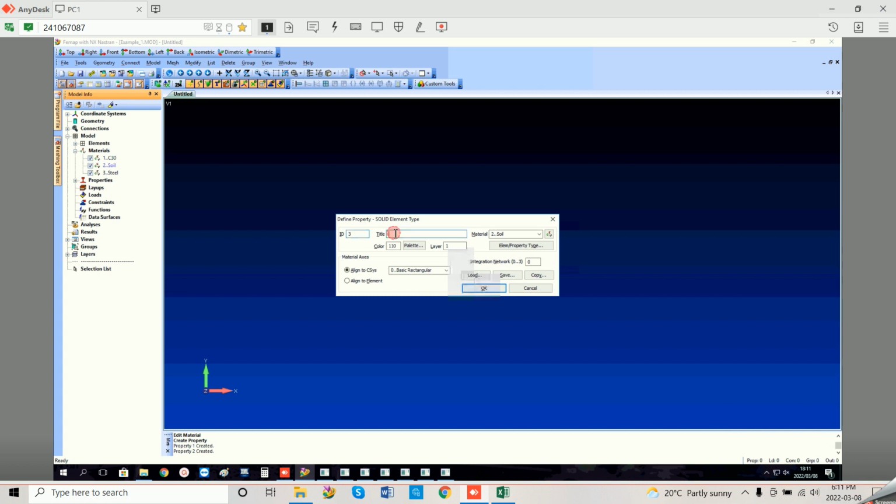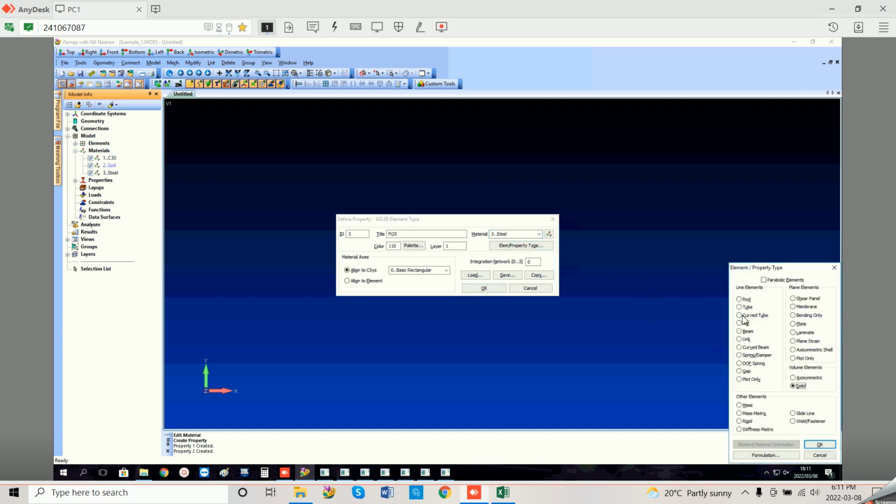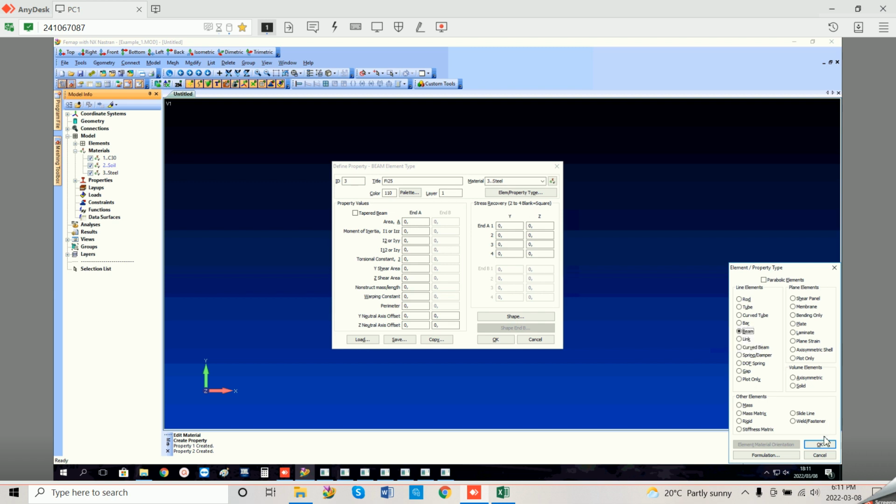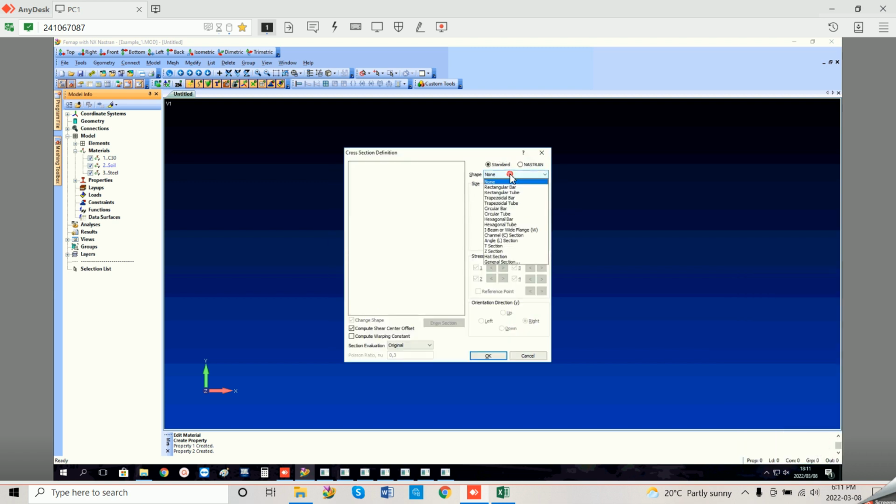And you click OK. For 3, we're going to use our longitudinal reinforcement of 25 millimeters. You select steel, and these are going to be modeled as beam elements. The type of shape is going to be a circular bar, and since the diameter is 25, therefore the radius is 0.0125.